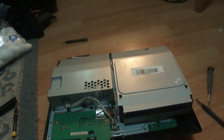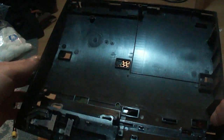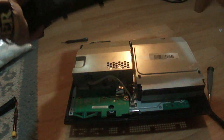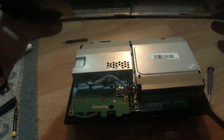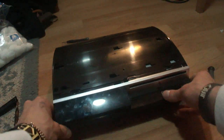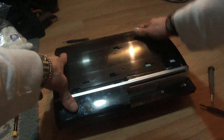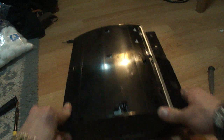Now it's time to put the top half of the PlayStation 3 on. So you're going to grab the panel, take the panel, here's the front part, just like that. Okay, so important thing to remember when putting this on, put it towards the front first and close it like a book. And just kind of give it a little smack it shut.